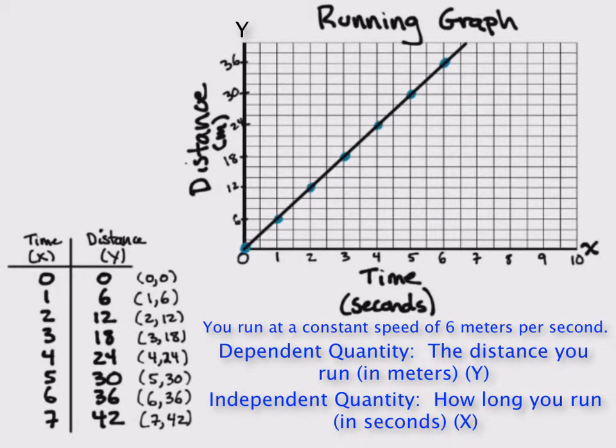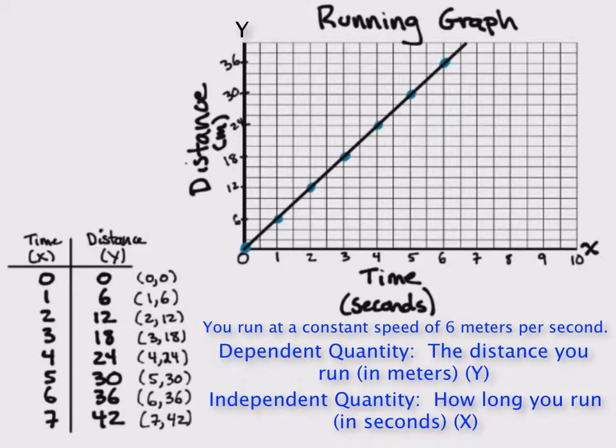Well, drawing a line through these dots implies that every infinitesimally small moment of time you are traveling a little farther. That in a half a second or 0.32 seconds or 7/3 of a second, you've traveled another distance. And is that appropriate here? I think absolutely. When you're running, you are continuously running.